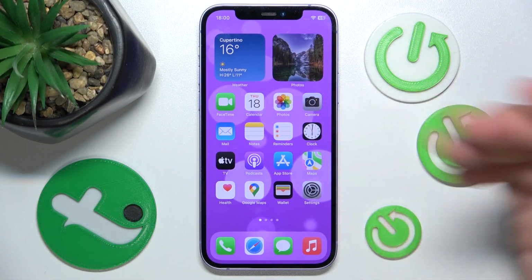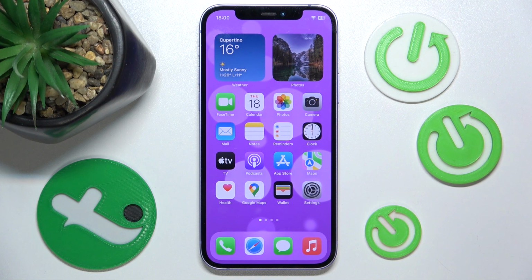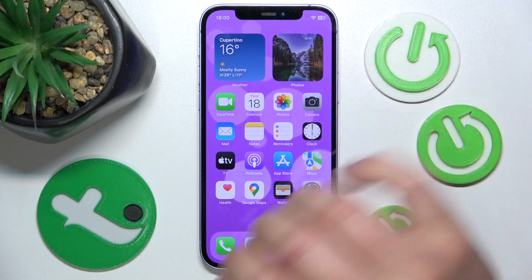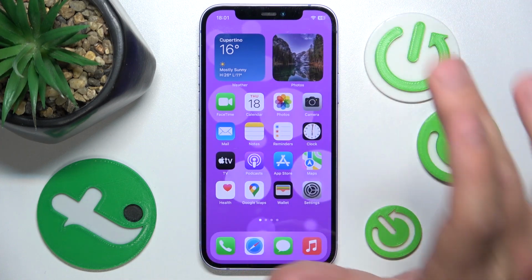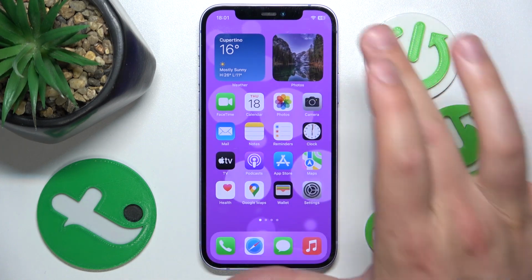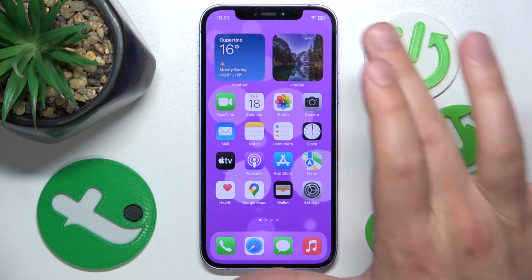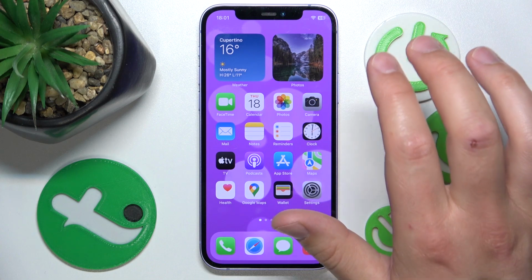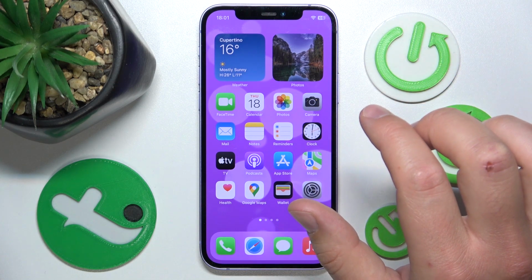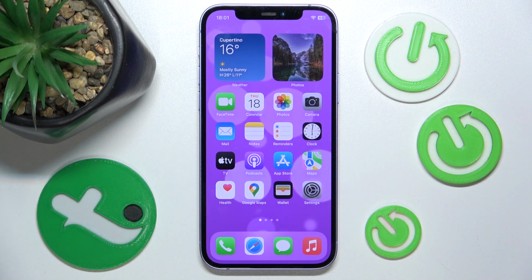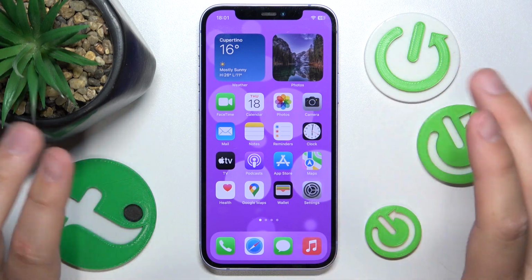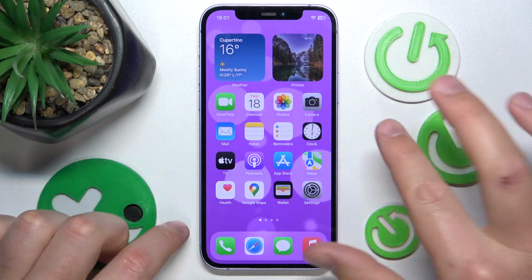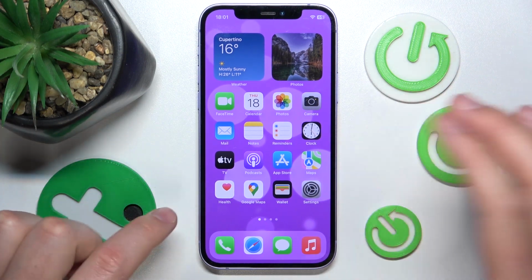So today in front of me is the iPhone 12 with the iOS 17.4, but it really doesn't matter which iPhone you have or which version of the iOS you have, it is all going to work the same on every iPhone. So the mono audio means that you are going to hear the same on the left ear that on the right ear. So the left headphone and the right headphone is going to play the same. Also, it is going to do the same with the speakers that are stereo.